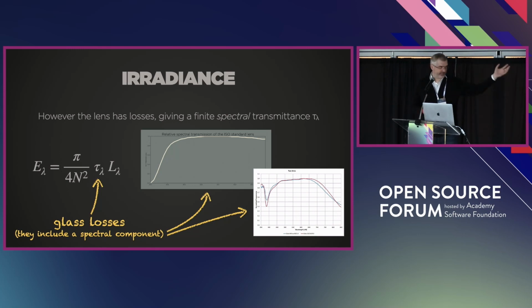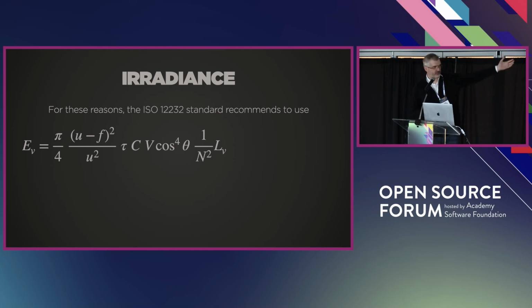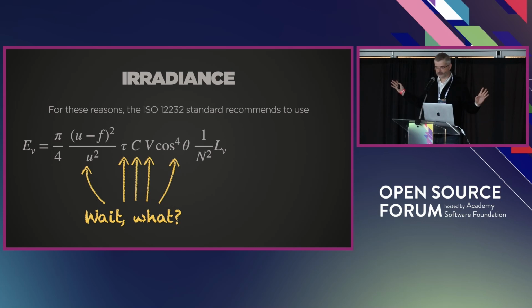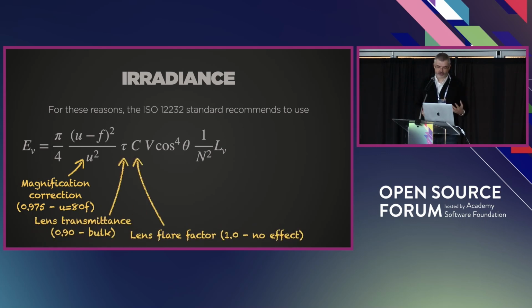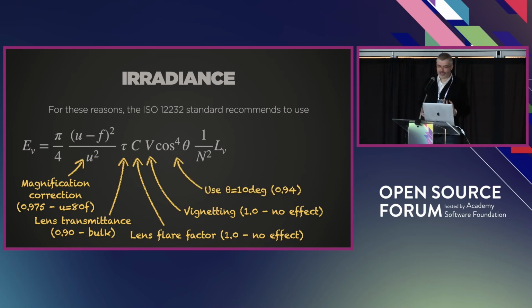And so if you go back to the standard, it says this is what it works out to, which you might observe has nothing to do with what I talked about up to now, whatsoever. So you can break it apart. There's a whole bunch of correction factors. There is bulk transmittance, which really makes sense because it's not a spectral thing. And then there's other factors that are just difficult to live with. But eventually, the last page of the standard says it's 0.65, 1 over n squared, the incoming illuminance.